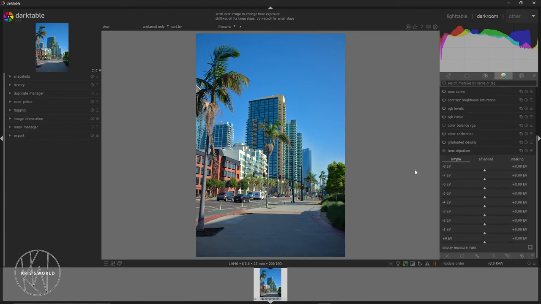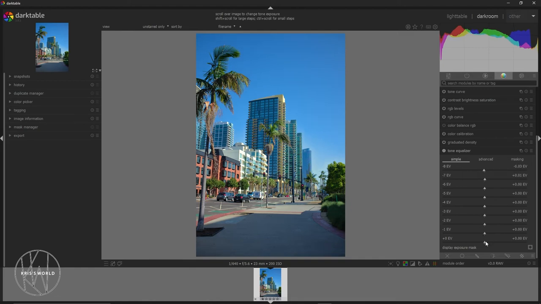Oh, tone equalizer. So let's see what this does before I stop using these color adjustments. Let's go ahead and see what these do for fun. That's weird. Did you guys see that? How that worked? It adds a contrast in different parts of your image. Weird. Okay. We'll put that right back there. So it makes it kind of like give you highlights in different areas of your image.